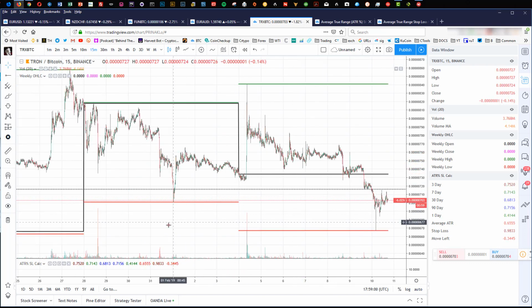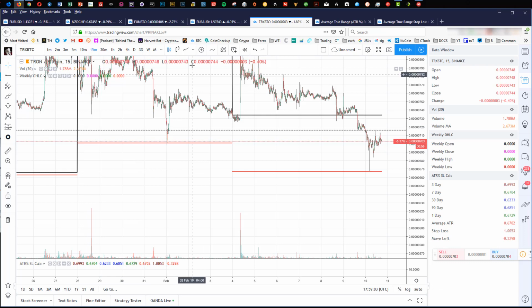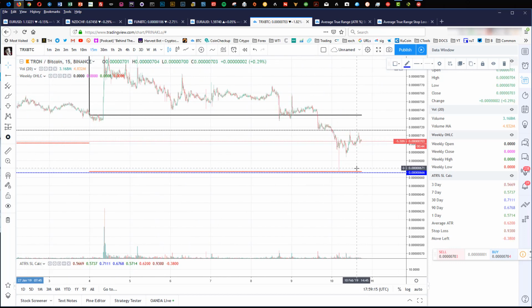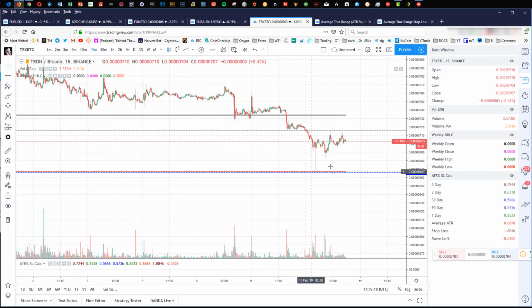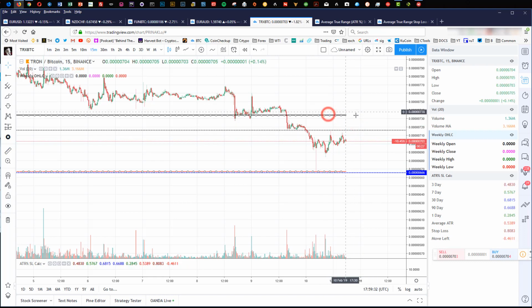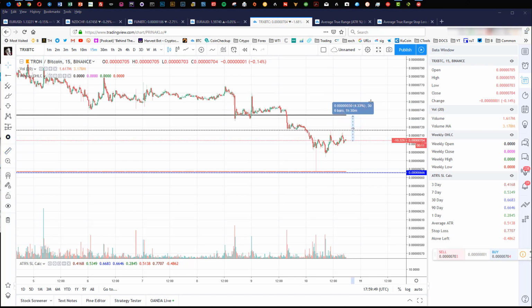So let's go here. And I know I'm hijacking my video, but look, if we draw a horizontal ray here, we see a clear rejection there at that week open. So you would have had to be really quick to be able to pick up on that spike. You would already have had to have a limit order to pick up that spike, but you could have potentially picked up this second pulse up. Or maybe even right now, if you believe there's still strength and it's going to retest this week's open. So it looks like it might be testing this week's open right now. So I know I just hijacked my own video here.